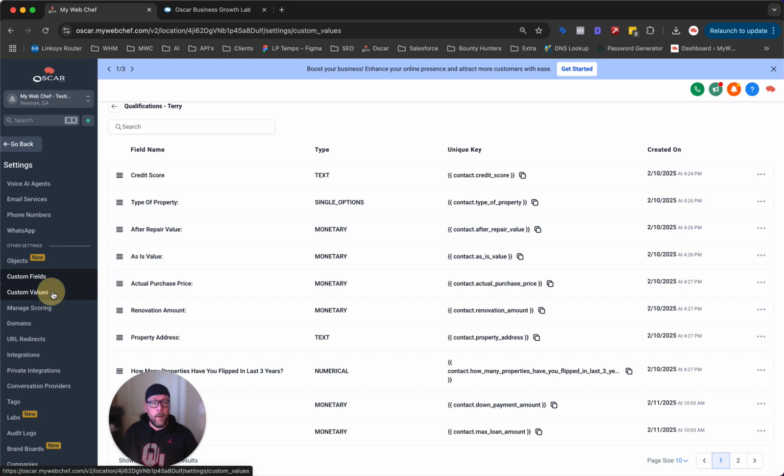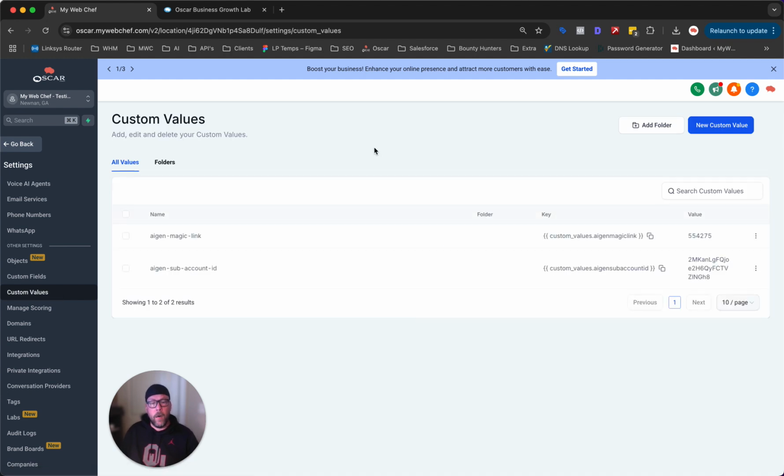There it is. Custom values. Custom values are great when you want to dynamically, let's just say you have a link to a course or a link to your social media or whatever it might be that you're going to use over and over again. You can use this custom value in your landing pages, your emails, really anything in the site. The best part about it is that all you have to do is change the value over here. When you change the value, it automatically changes across everything that goes out moving forward.